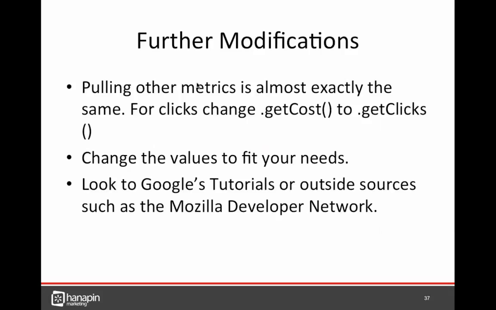And then we had a few things, changing for certain variations, looking for a certain amount of impressions. Just change those numbers. That's all you have to do to change your parameters. And then if you want more help, you can look to Google's tutorials or the outside sources we mentioned earlier. One more to throw out is freeadwordscripts.com. I don't know the owner personally, but he's very active on the forums for the AdWords scripts, and he's got a lot of cool scripts on there, and he's continually updating that.